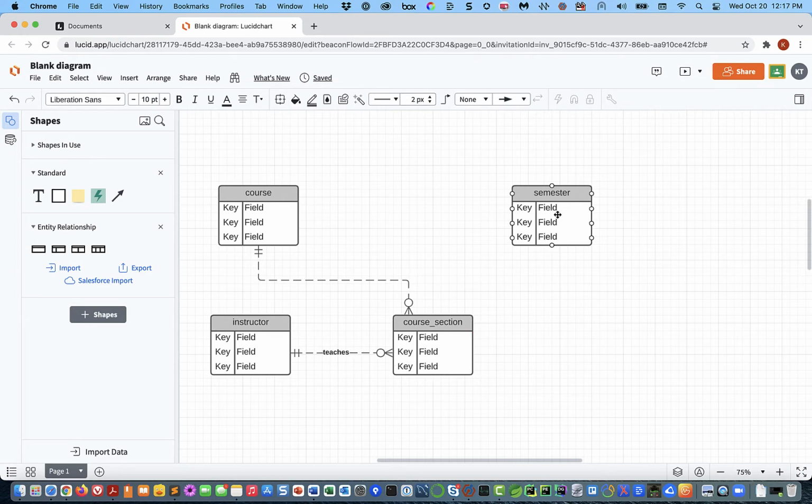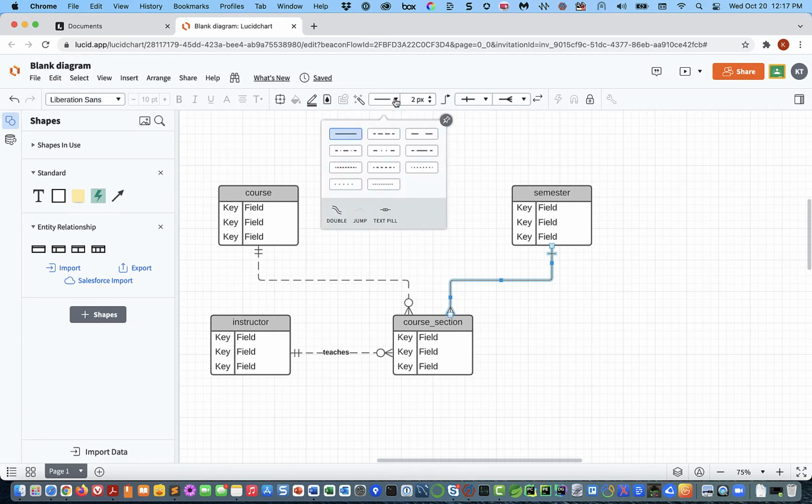Okay, so the semester, again, this is going to be a one-to-many. Okay, so I don't think you have to select the box in order to get this thing to draw. You just have to hover over the bottom and get this and pull it over, and let's connect it right here. Okay, and again, we want a dashed line.